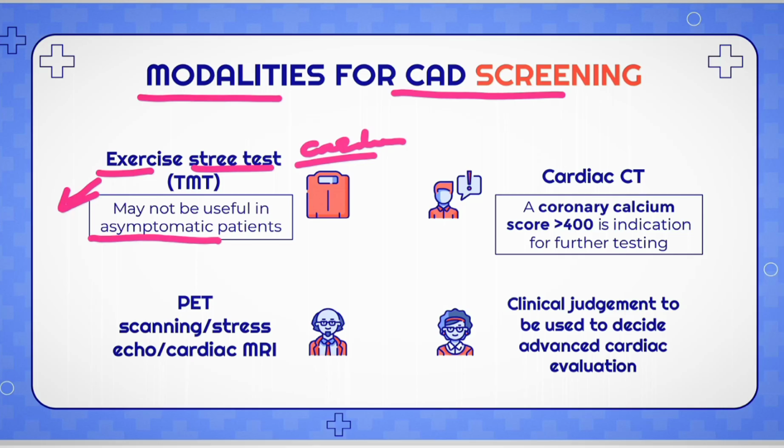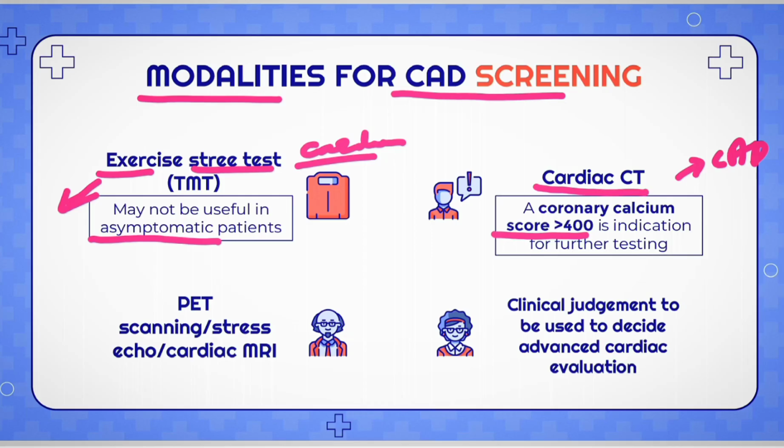The second modality for screening is cardiac CT. The cardiac CT scan is a non-invasive painless test that can evaluate the heart and the surrounding blood vessels to identify any kind of blockages or narrowing in the arteries, and it can detect any problem with the pumping function of the heart, which may indicate some possible heart disease that can be a coronary artery disease. And in cardiac CT, if the finding of coronary calcium score is more than 400, this indicates that we can use some other testing mechanism for screening.